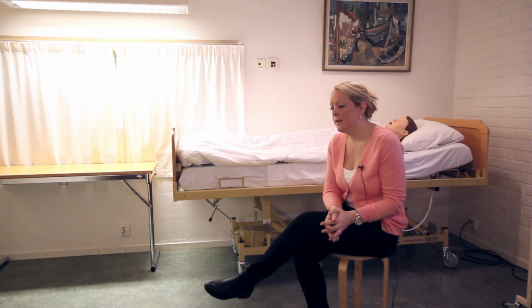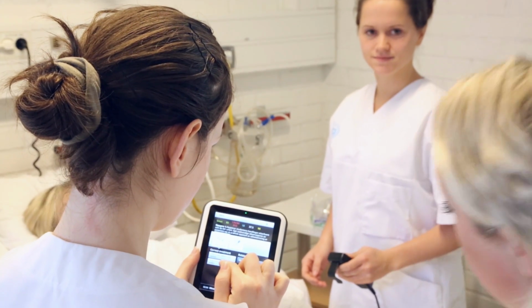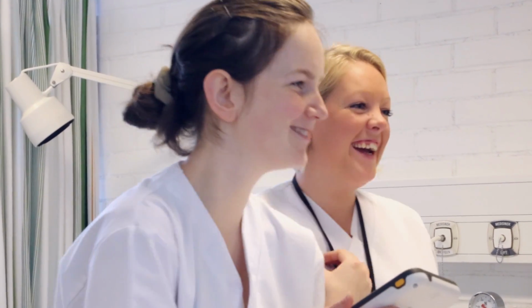When the nursing college first saw SimPad, like with all small gadgets, they liked the SimPad itself. What they didn't understand and realize was how to use this in multiple settings. So like most people, they started out with using it with a mannequin, to control a mannequin. Now, as they moved on, they realized they already had done simulation previously with role-playing, and they did a sort of hybrid solution where they took the SimPad into the role-play and used it with standardized patients.